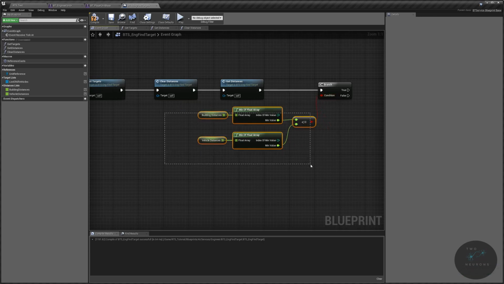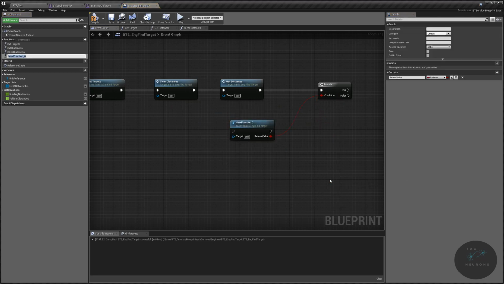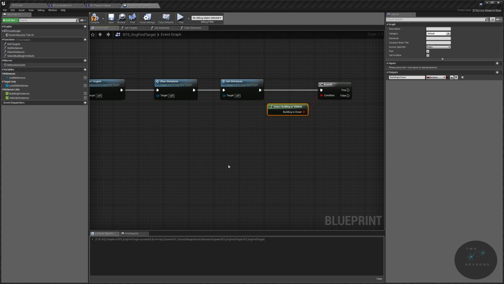And just to be a bit cleaner, I am going to collapse this down to a function. This will be our select building or vehicle function. It will be a pure function, and the return value will be building is closer. So if a building is closer, then we will target a building.